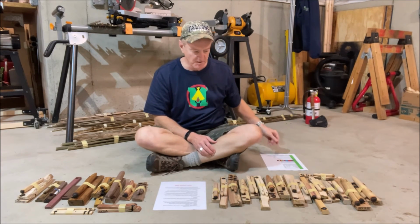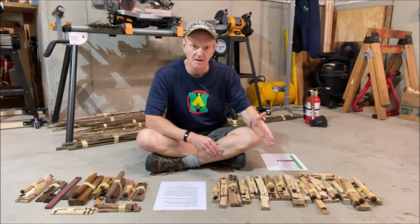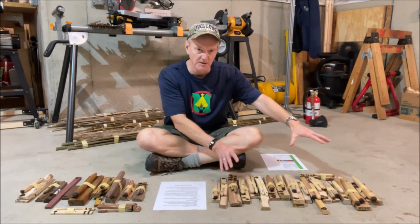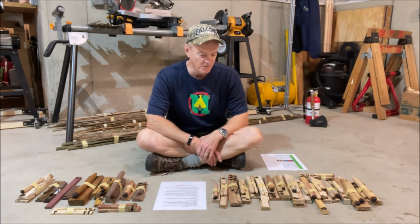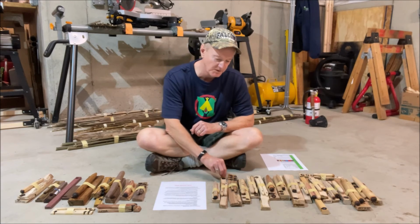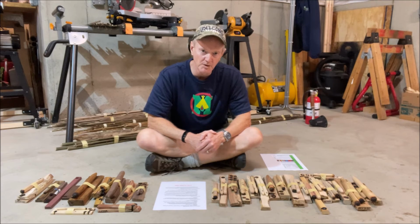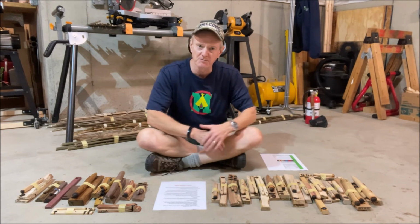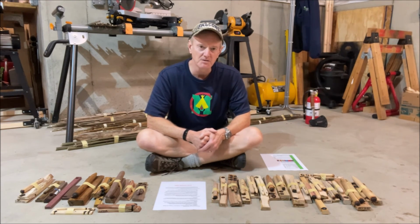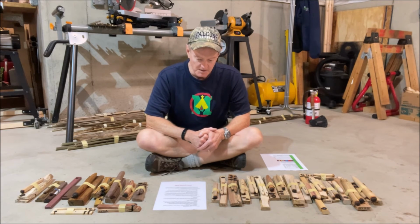One other observation I want to share is that for reasons unknown, as the woods became harder and harder in this group, the embers that I formed seem to have more crumbly dust. I haven't figured out why that is yet. I did point this out with the Dogwood kit, but with the hard woods, you can make embers for sure, but you might want to make sure that you catch your embers in your tinder bundle directly so that they don't fall apart when you transfer them. So that's it, folks.